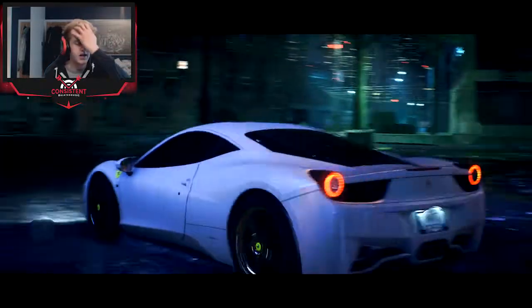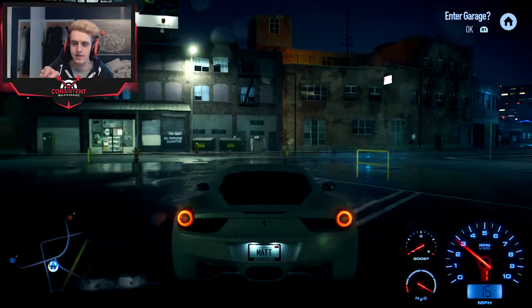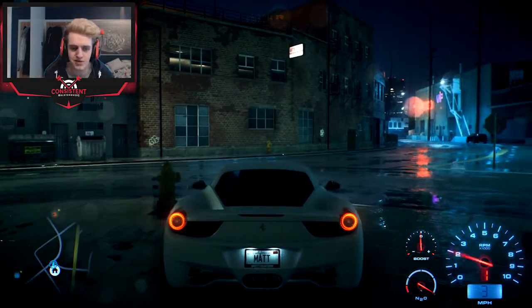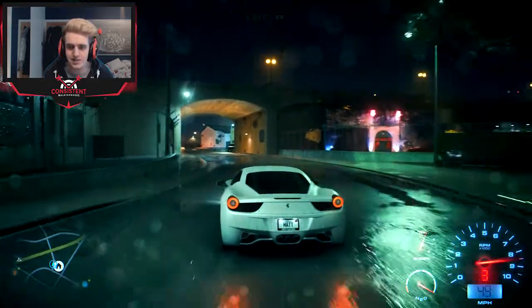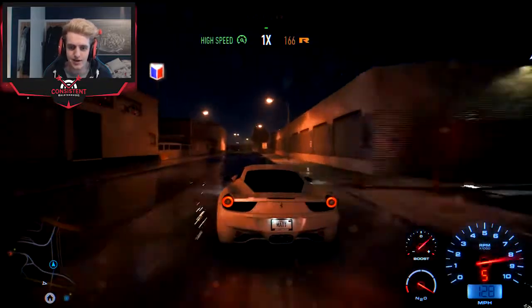So, right, let's head over to a drag race and see what we can do. Right. Oh, baby, look at that boost, baby. Woo! So much boost comes out of this Ferrari. Should we give it a quick spin? Right, let's go over this tunnel here. Look, oh, look at that boost. Look at so much. Look at the dial. Oh, my days, look at that dial.